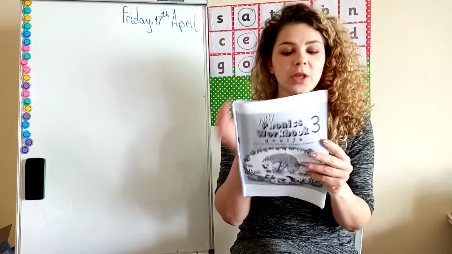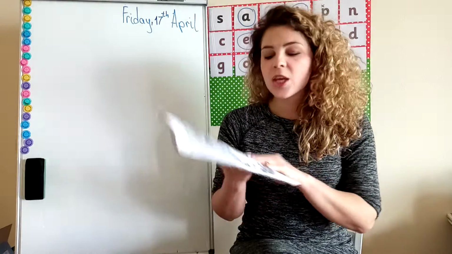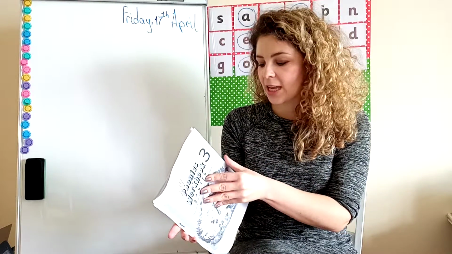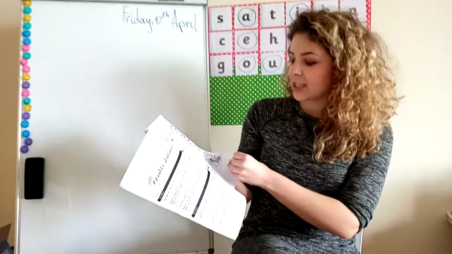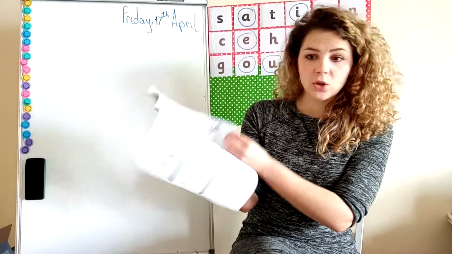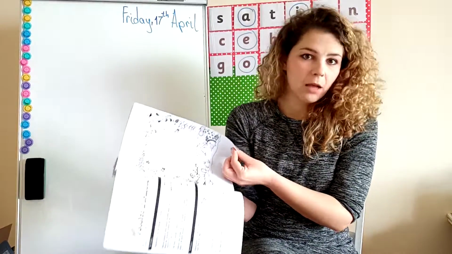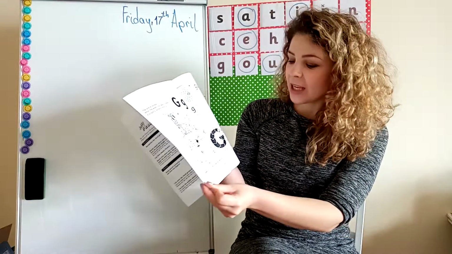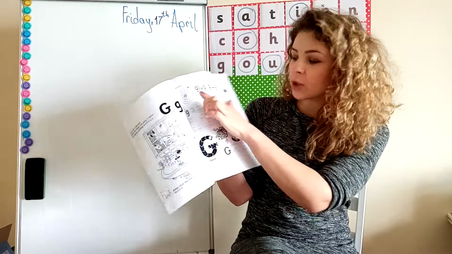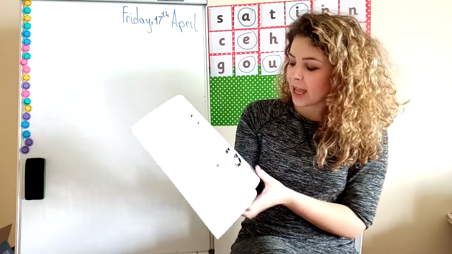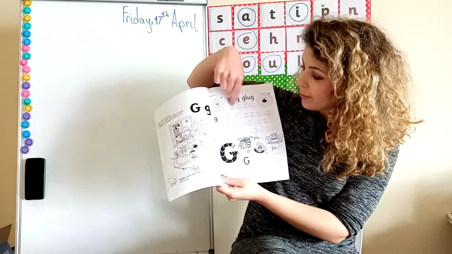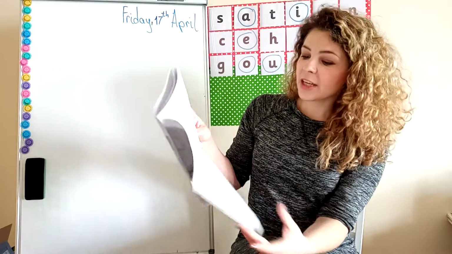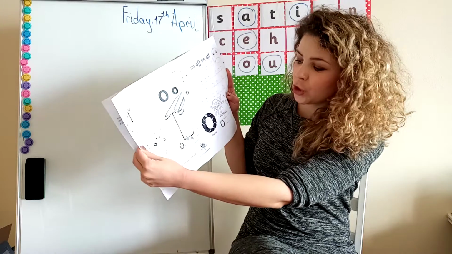So what do you do when you finish a workbook? You can take it and go from the beginning till the end, and look at every page. Of course, this one I didn't do because I know how to read and write. But you can go from the beginning till the end, look at all the words, and check if you can read them. If you can't read them, try to read them. Many words here. See if there is something that you've missed, a letter that you didn't do.